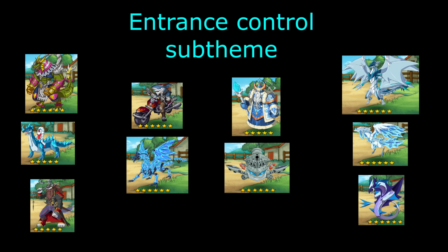So the ones on the left, well, I can't remember exactly how I've grouped these, but in general they kill either themselves or a teammate to bring something in. Then we've got the Freeze Rider, I think it's called Freeze Rider or Frost Rider, that switches friends to bring something in. And then we've got two things that do pullback or send back, and that can do teammates. That's in the middle on the right. And then on the far right, we've got things that remove themselves either by step back or exit plan.